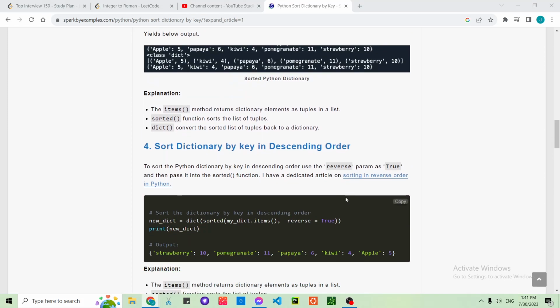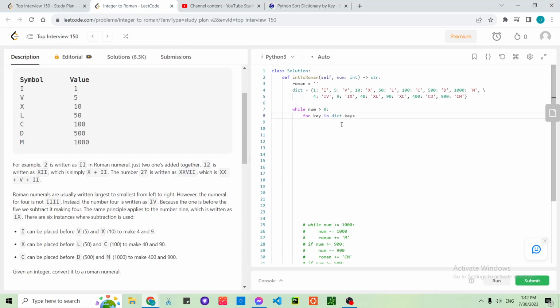So what I need is just for key in sorted, but we want this to be descending. Dictionary keys. So sorted, let's see if sorted has this descending.